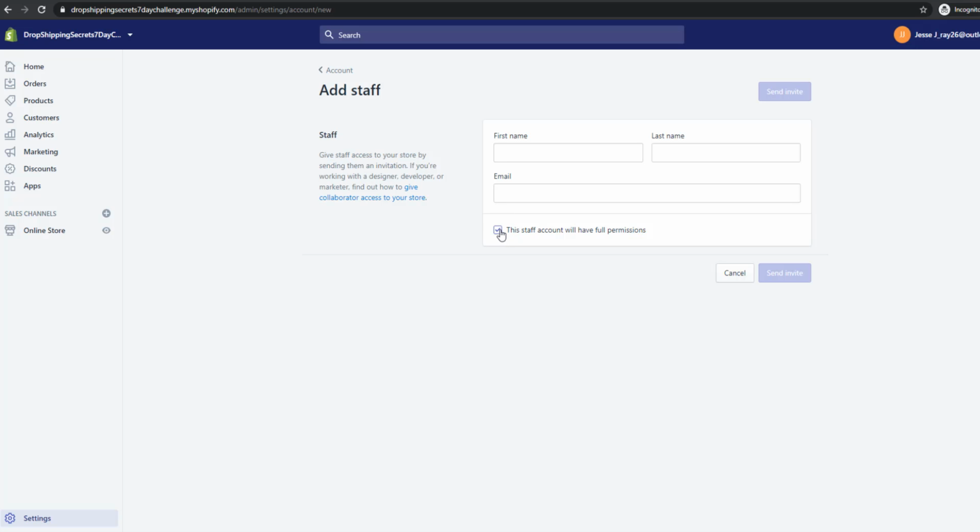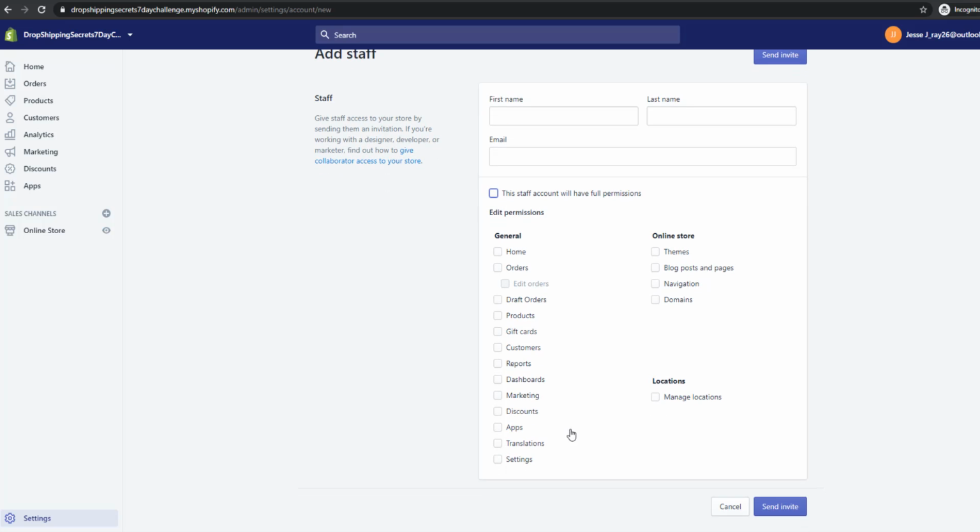Now, what you want to do is unselect it and give them only permissions to orders, apps, and discounts. They shouldn't need any other permission.